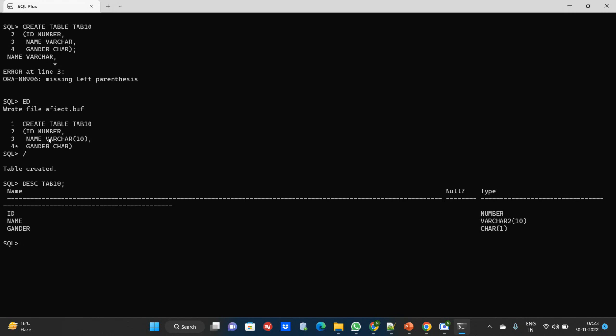Now, which data type did we declare for the name, guys? Varchar data type. See, here we declared varchar, and now you can see by default it has been converted to varchar2 data type. Observe, guys: here varchar, here varchar2.